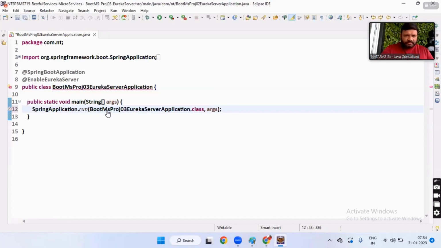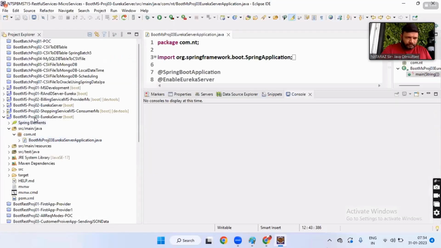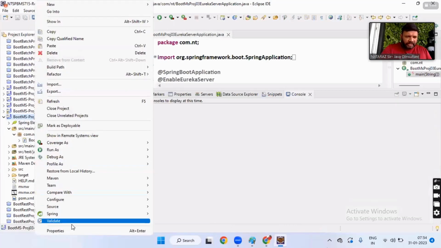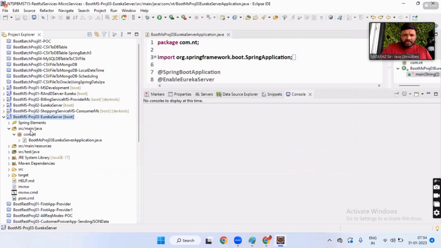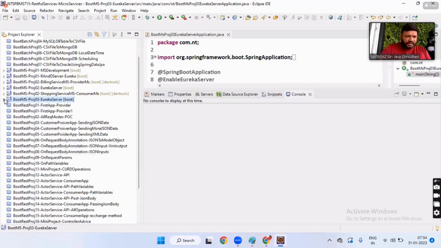Change the class. Right click, properties, web project settings. Okay, it's a standalone application. Fine, no problem. Then you need not worry about changing the context path either. Eureka server. Okay. Next.